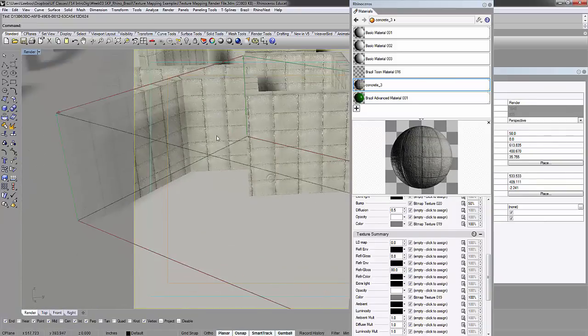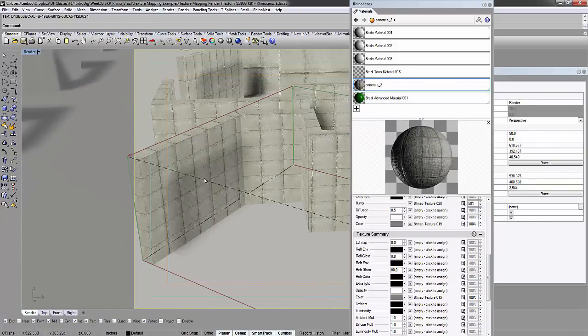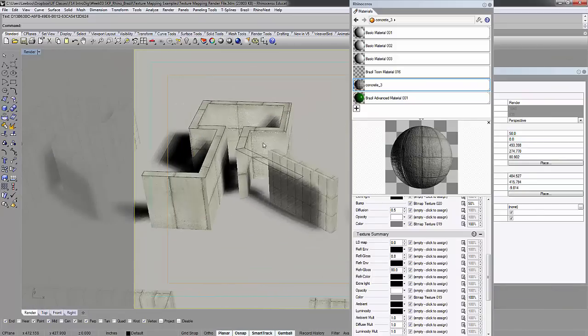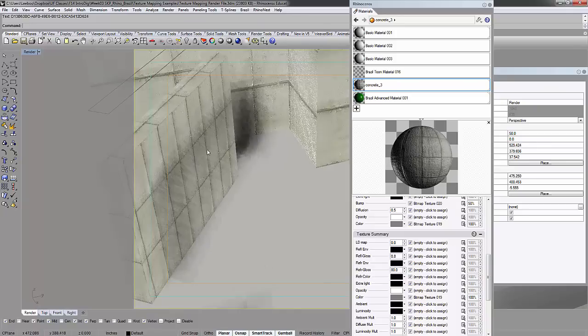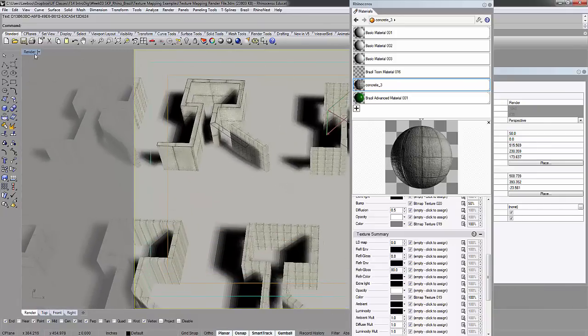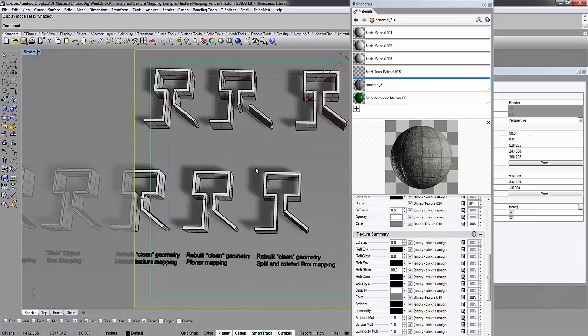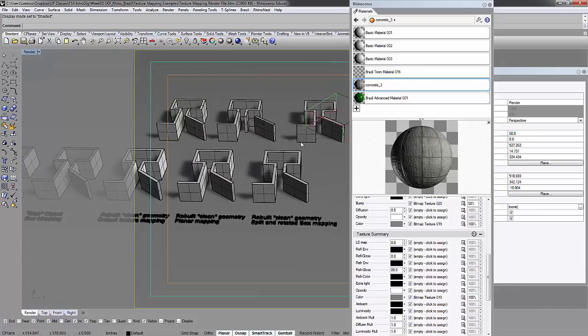And so you'll see in this version, these are aligned, this is rotated, etc. In this version, oh, this scale is completely off, this one is this, right? Okay, so you kind of get the idea. These are some of the strategies you can employ when you run into something like this.